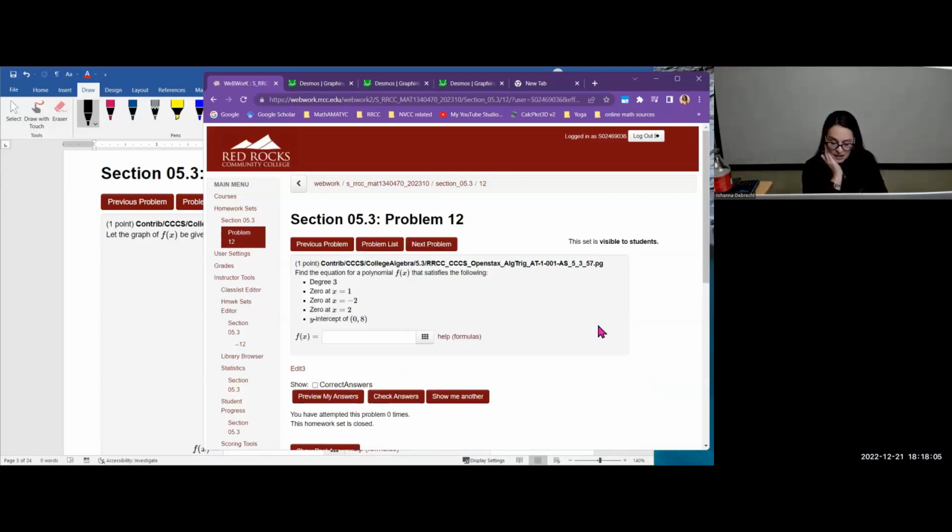So let's move on to the next problem, which is similar, but it doesn't have the graph. It just gives us the information, and it wants us to find an equation for a polynomial expression that has degree 3, has a 0 at 1, at -2, and at 2, and the y-intercept is (0, 8). So they're giving us the same information as in the last two problems, but they're writing it in words instead of doing it in graph form. So go ahead and pause the video, work this one out, then turn the video back on to compare.